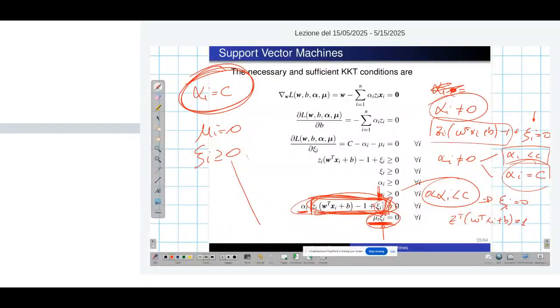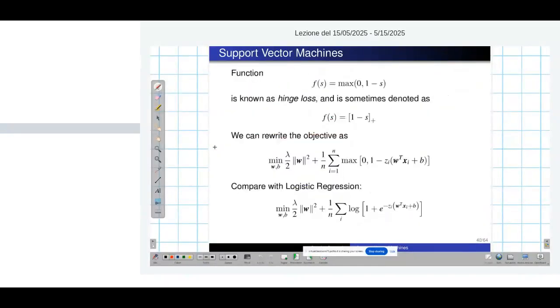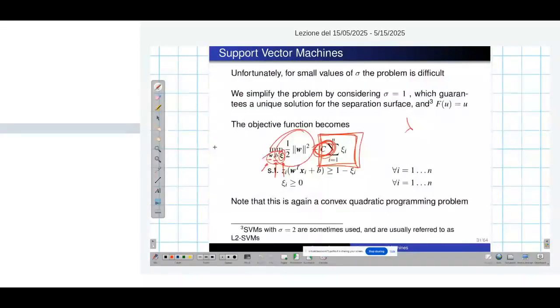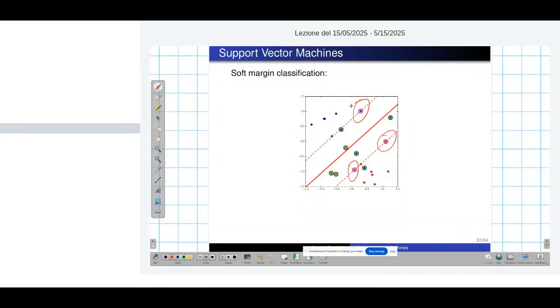So essentially now we have a situation like this. For points that are correctly classified and outside of the margin, alpha i is 0. Then as I move onto the boundary of the margin, alpha i becomes greater than 0 and lower or equal than C, to be precise. Then once I have a point that is inside the margin, the corresponding alpha i will be equal to C. This is called a bound supervector because it reaches the bound for the values of alpha. So we have two kinds of supervectors. The purple ones behave like those that we had seen before, and a new kind of supervectors are inside the margin.